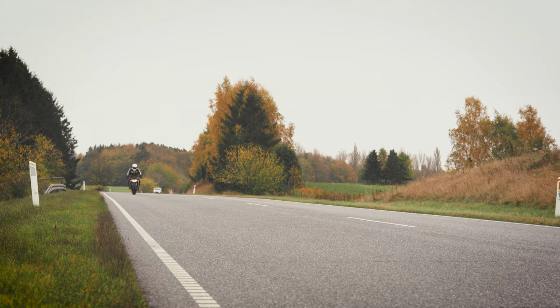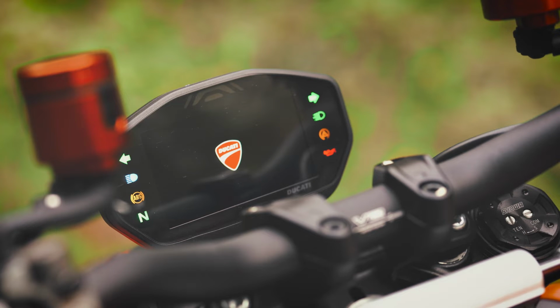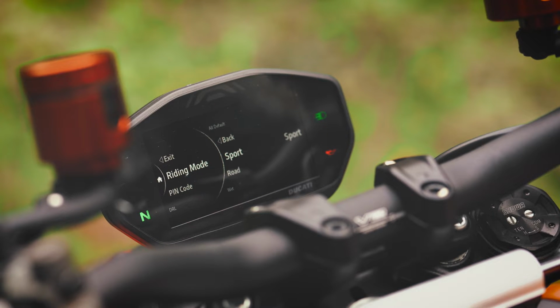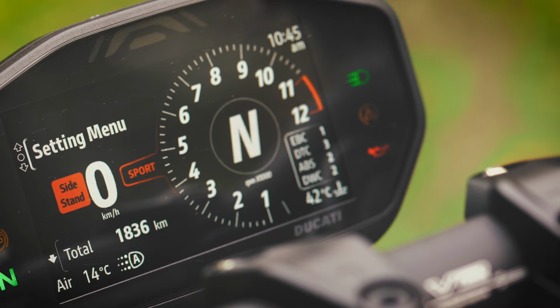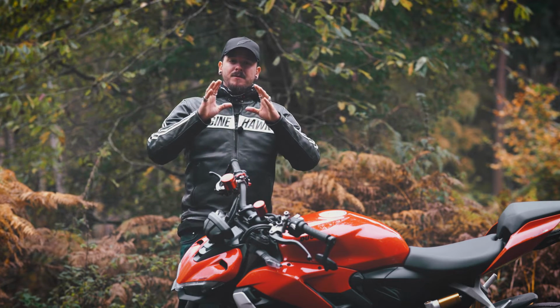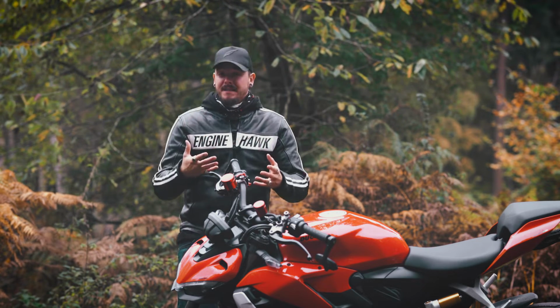And then we have the TFT dash, which is by far my favorite TFT display I've seen on any motorcycle. All the information I need is there. The font is beautiful and not too cartoonish, if you know what I mean. And one of my favorite details with the TFT display is that every time I fire up the bike, a little square with all my different levels appears. My ABS level, traction control, wheelie control, all of that stuff. But as soon as I start riding, it disappears.